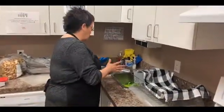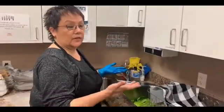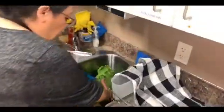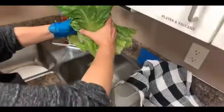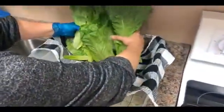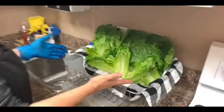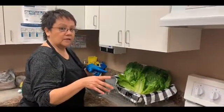Okay, so we're back. What we're going to do with the lettuce is, because we don't have a salad spinner, and if you don't have one, that's okay. If you do, it's great. They're very handy. So all I do is I drain the water, and I pick up all my lettuce. You can see all that water coming out of there. An easy way is to put it on an empty dish rack on a tea towel, stand it up, give it a little shake, and then you can leave it there to dry while you're cooking your chicken and making your salad dressing. So we'll be right back.